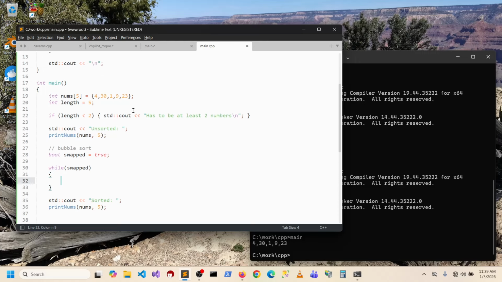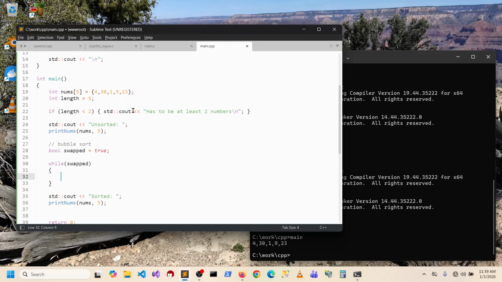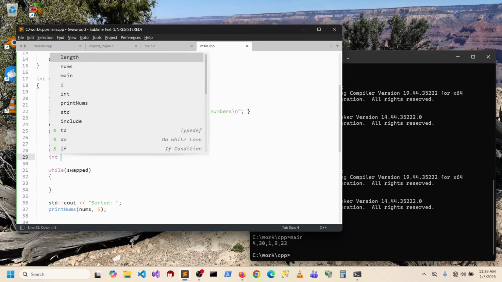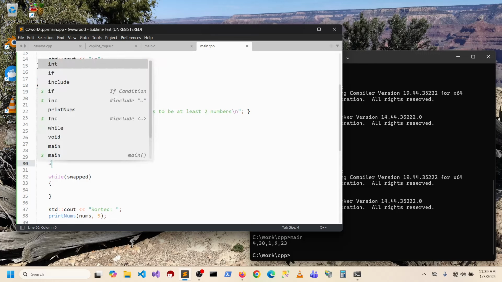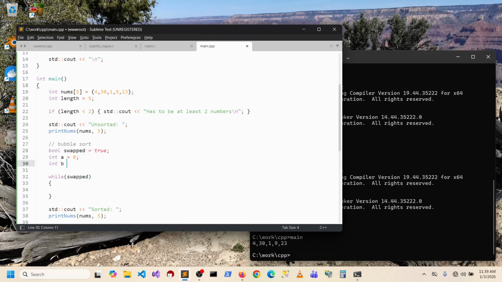Okay, so first thing we need to do is, let's go ahead and set up our variables here. Int, let's see, index A equals 0, B equals 1. So we'll start from there comparing.